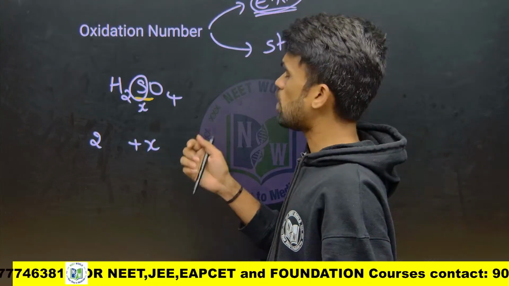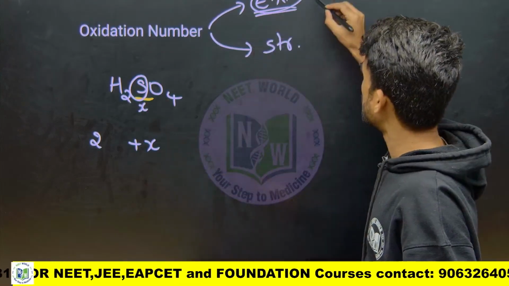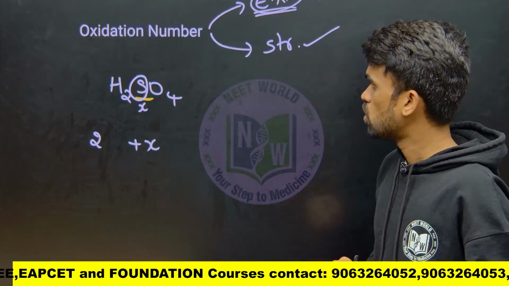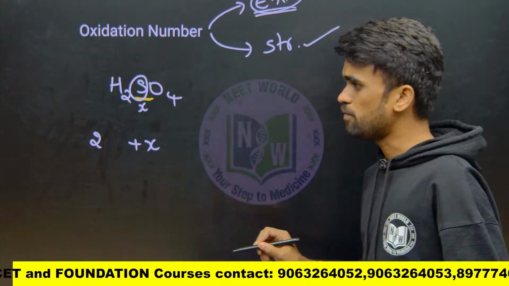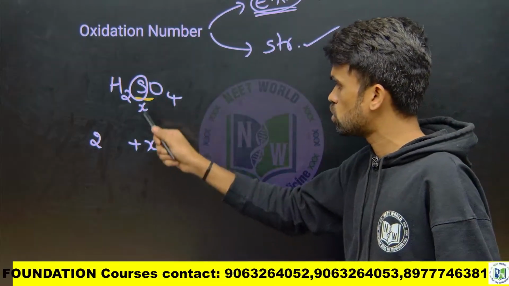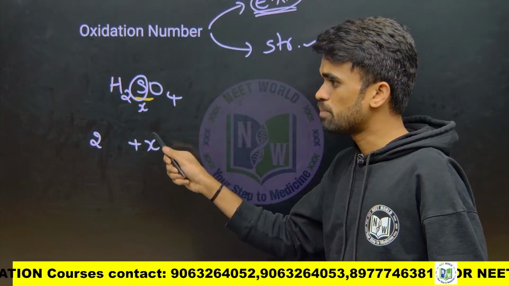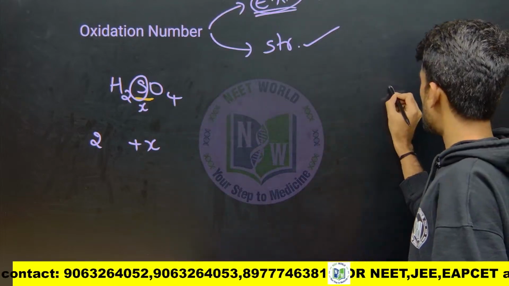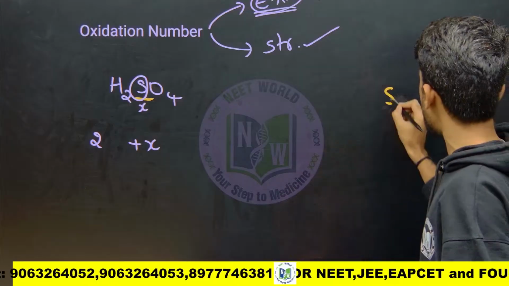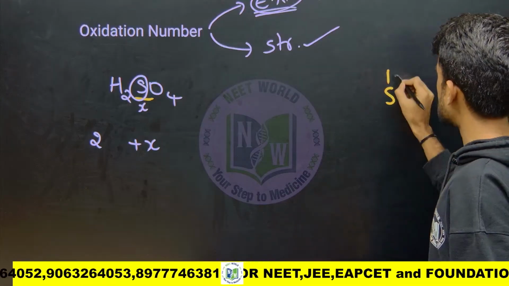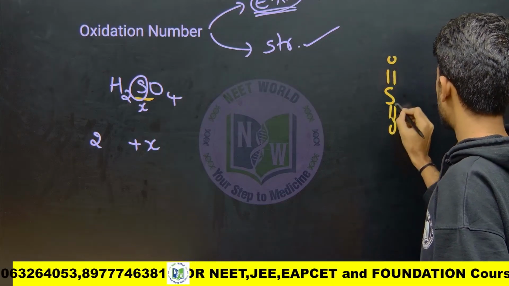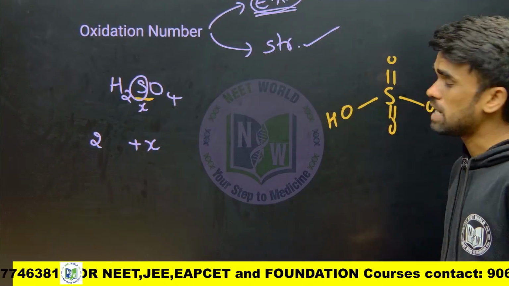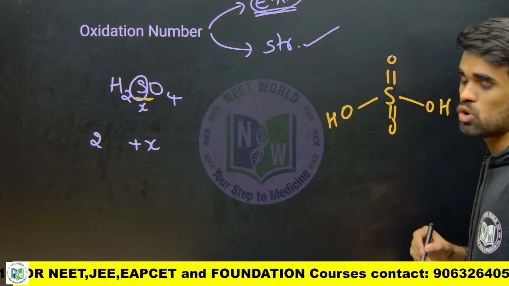So now, what are the two things we need to consider? One is electronegativity difference and the other is the structure of the compound. For example, here I am writing sulfuric acid. I will tell you how to generate this formula. Before that, you need to know the structure of the molecule so that you will get full clarity on this. See, sulfuric acid is something like this. Out of sulfur and oxygen, which is more electronegative?